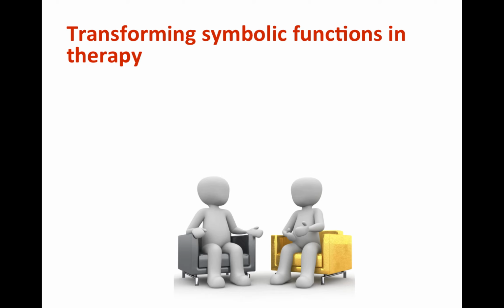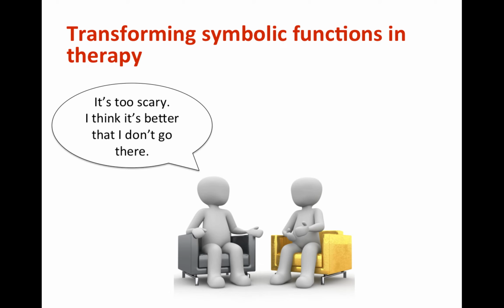So let's look at a concrete example. A client says, "It's too scary. I think it's better that I don't go there." So he's verbalizing a thought he's having, which describes feelings and states a rule. We don't know exactly what this is about, but we can imagine that the client is seeing an emotion as a barrier to action, and that the best thing to do is to not do this action.